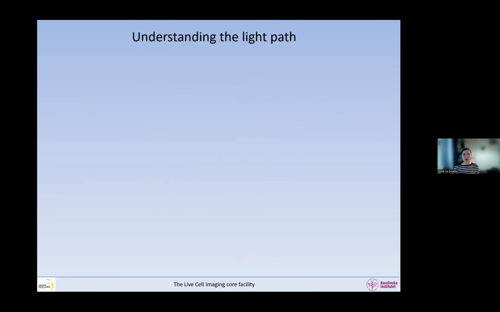So how to understand the light path? In some ways, it's very simple. It starts with a light source, and then you have some optical elements, and then you have a sensor. And that's the end of the light path. So it starts and it ends. Let's have a few definitions so that we speak the same language throughout the course. These are terms that can be used differently elsewhere, but I have decided that in this course, we're going to call a sensor a light recording device.